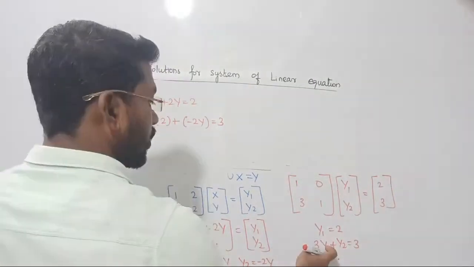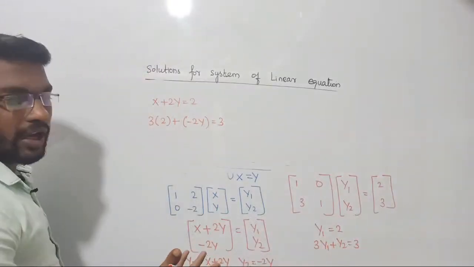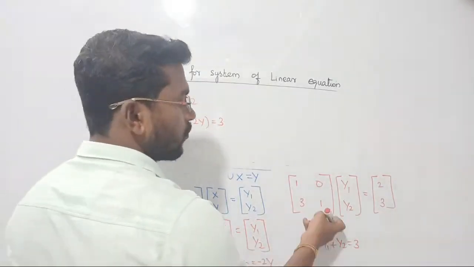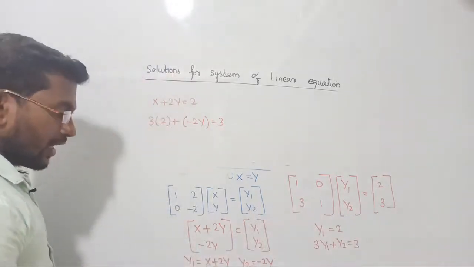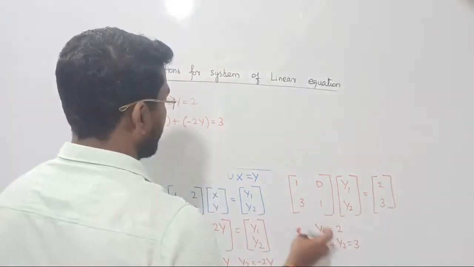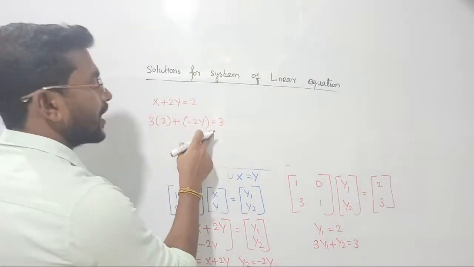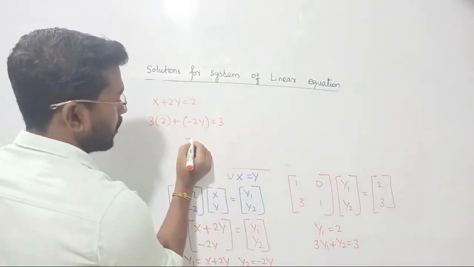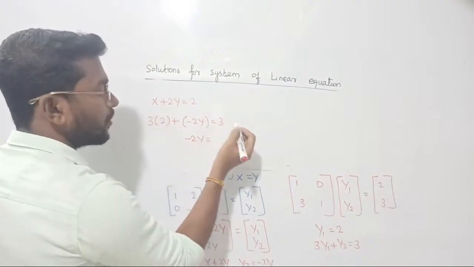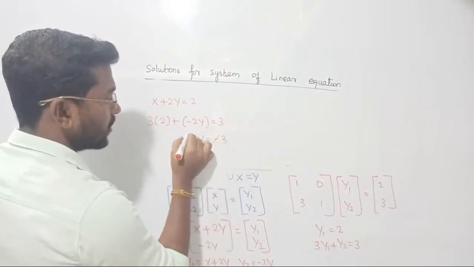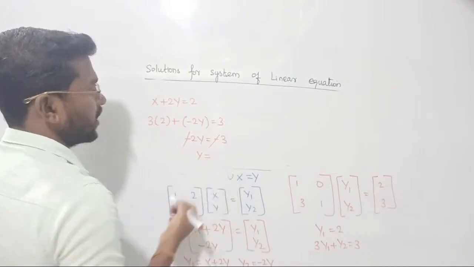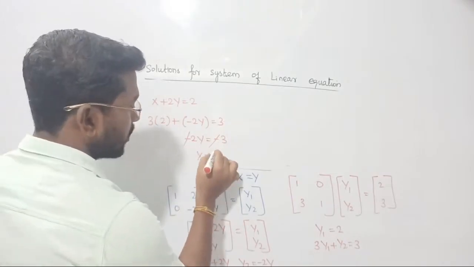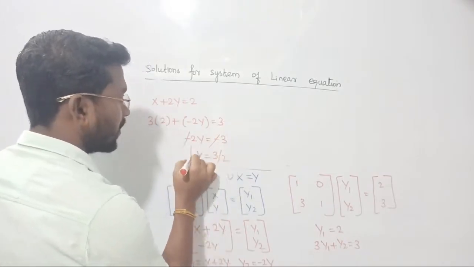I'm just solving the second equation, 3 into y1. You might think, sir, why not substitute this in place of y1? Why are you unnecessarily wasting your time? We know the value of y1 directly, we can substitute. And then y2 is here, and you can substitute y2 here such that you are directly getting the value for y. 3 times of 2 will become 6. Pass 6 to the other side, minus 2y equal to 3 minus 6 will become minus 3, such that minus minus getting cancel, y is equal to, you are going to get what? 3 by 2.